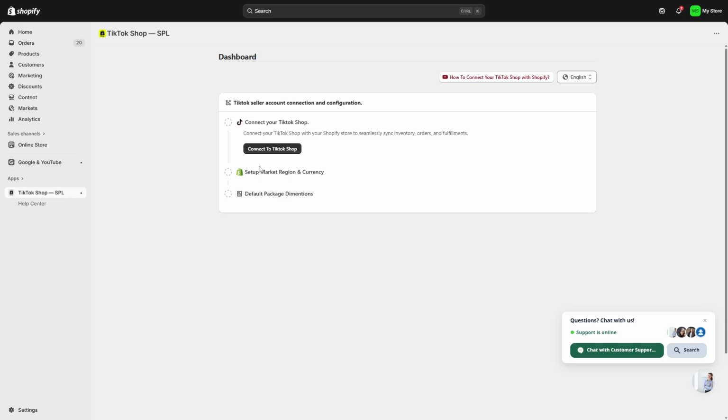If your location looks correct, next clear your local data and reinstall the app. Log out of both your TikTok account and Shopify admin. Clear your browser cache and cookies, or open an incognito or private browsing window to eliminate any stale authentication tokens. Then remove the TikTok app from your Shopify apps page and reinstall it from the Shopify App Store. This process forces a fresh connection and refreshes permissions, which fixes many integration glitches. When you reinstall, accept any prompts for access, and make sure to complete any setup flows in both platforms.